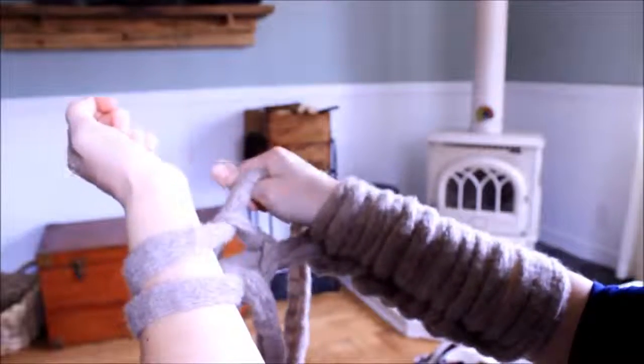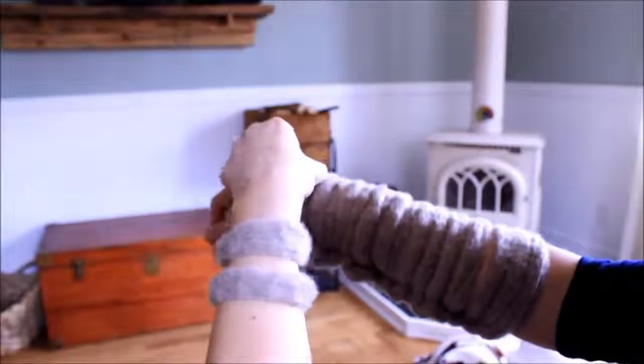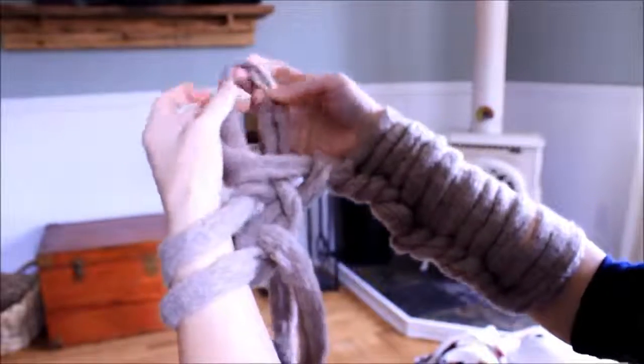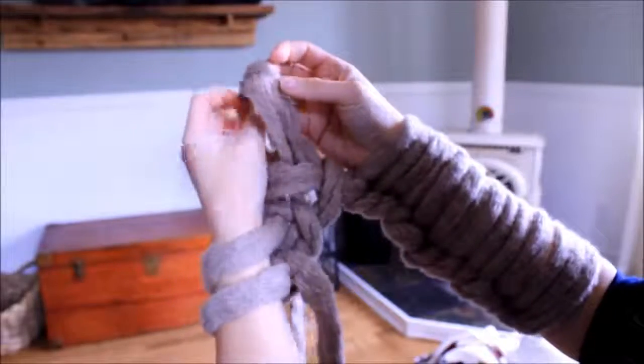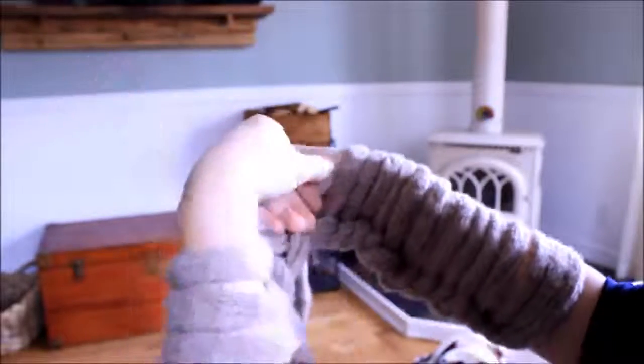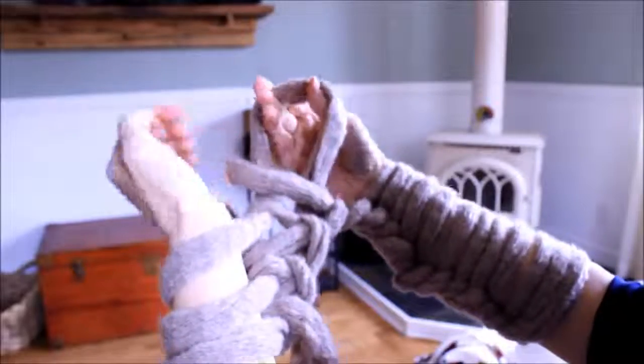So hold the working yarn in your right hand, pull that next stitch over your hand and over that working yarn. You have this loop, so turn it towards yourself and put your left hand through just like that. Tighten it up and do the next stitch. Just like that. Keep moving this up your arm as much as you can.